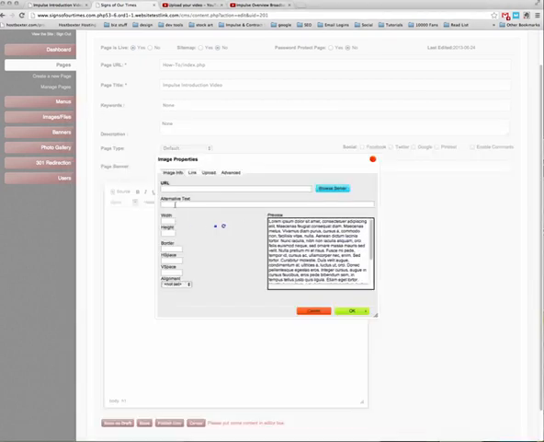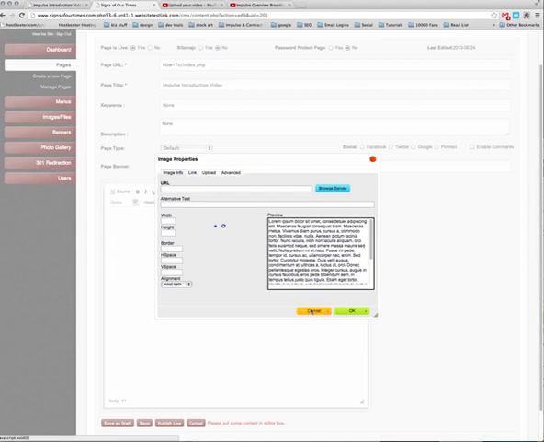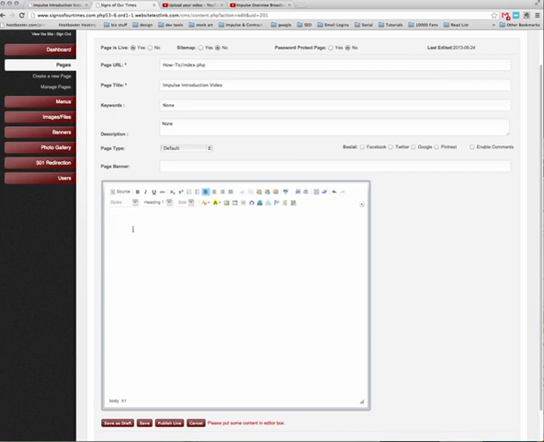And you can also give it alt text, which is very good for people who have disabilities and are reading the site or having it read to them. You can change the heights, etc. If you need to upload something that has not been uploaded to your images, you can simply click here and choose to upload as in any uploading system straight from your hard drive. I'll click out of that, ignore this preview text, it's just there.